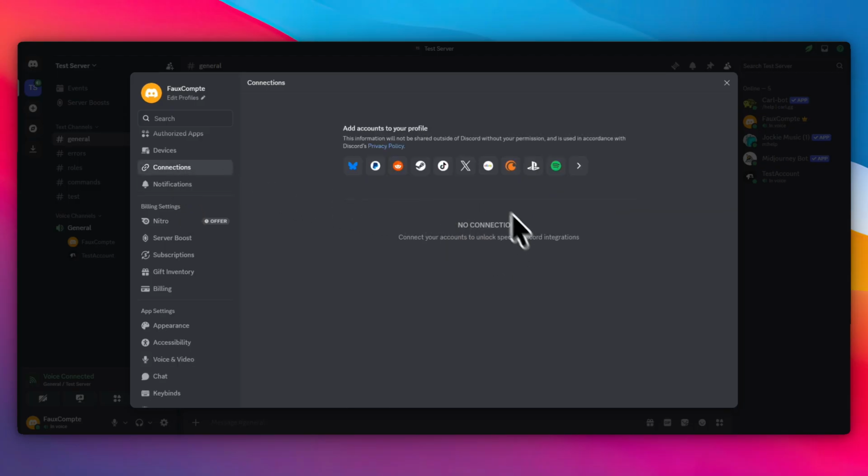A couple of quick tips if something doesn't work. Verify you have a stable internet connection, make sure you're running the latest version of Discord, and confirm you can sign into Spotify in a regular browser tab. Corporate or school networks may block third-party sign-ins, so try a personal network if needed, and that's all you need to connect Spotify on Discord.